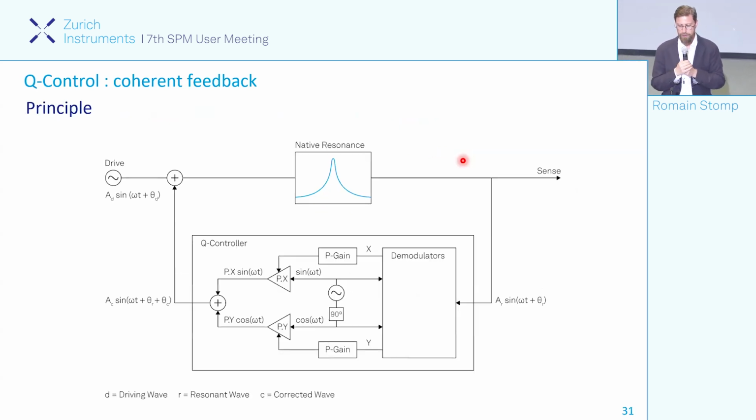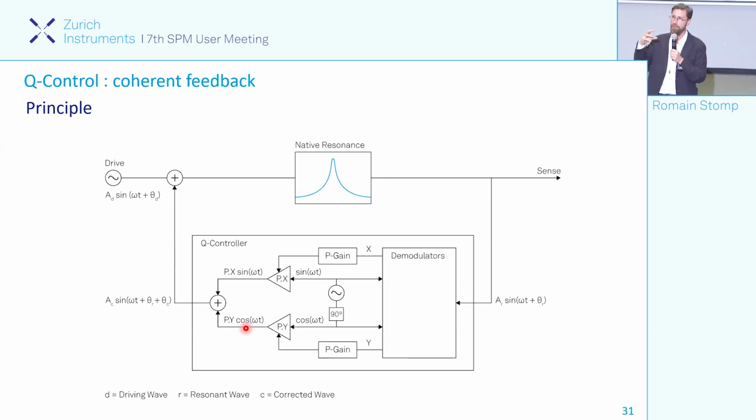In Lab One, this is a little bit more complex because you're always using lock-in. The lock-in is, of course, measuring amplitude and phase. With this, we are sending the 0 and 90 degrees waves, both of them. Then we just have a P. We're not using a PID, just a P, which is proportional. Then we combine them. If you combine two sine waves that have the same frequency but different amplitude or phase, this will also make a detuning. That's how you generate this new wave, and then you can close the loop.